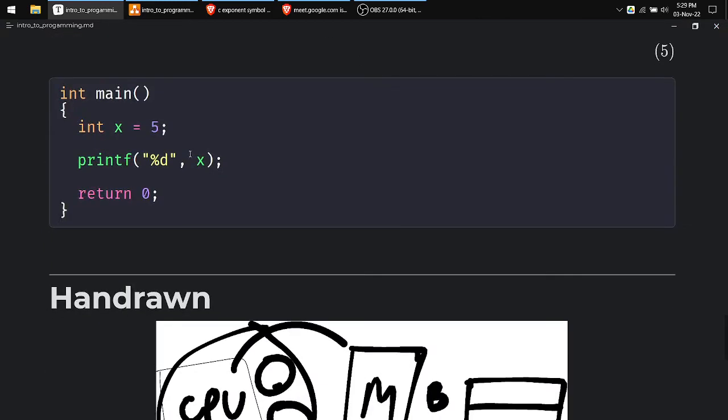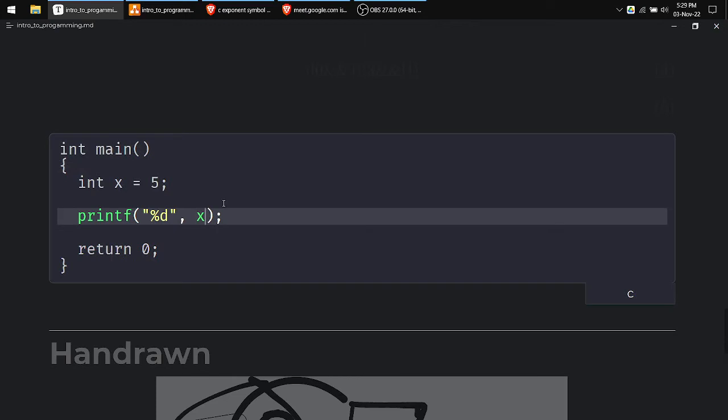I was talking about integer. Now printf x plus plus. What will be the output of this? Is it going to be 6? No, it'll be 5. Just check, in case, because I remember this in C++, not C, but I'm pretty sure it's like this. So what will happen is this statement executes, and then this plus plus happens.